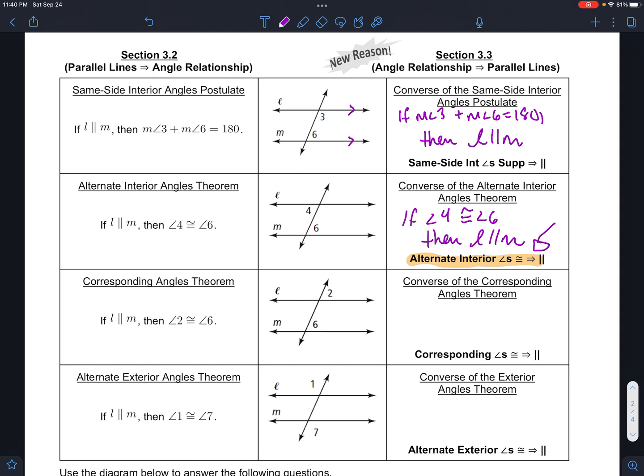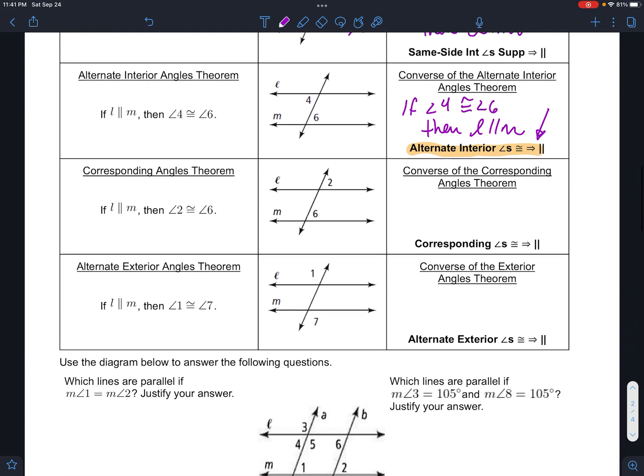Plus, this gets kind of straight to the point of showing that the converse is implying parallel. It's saying, hey, you found the relative interior angles and that they were congruent, and that means that they're parallel. It could help when you're making a proof to know where the implication is going, since now we have forward and backward stuff. Okay.